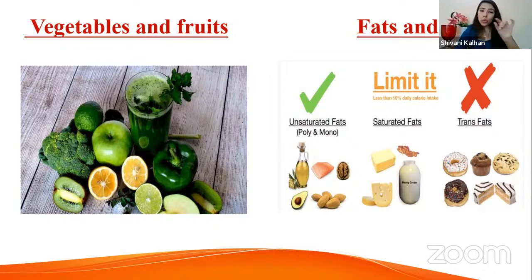If you don't know a certain term that is given, you always have your phone in your hand, Google it out to understand the meaning of the name, right? And if it has bad fat, trans fat, or sugar concentration in it, try to avoid that, right? So that comes about the fat.